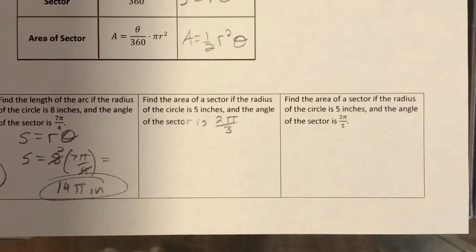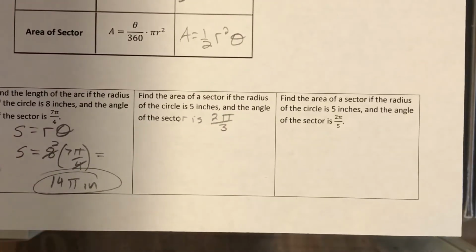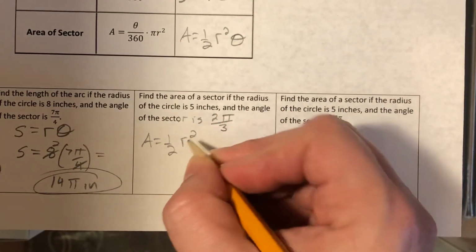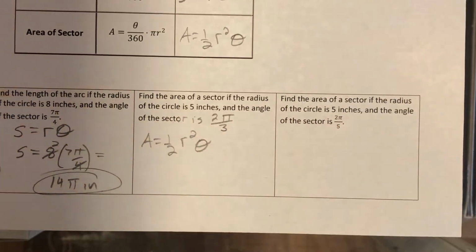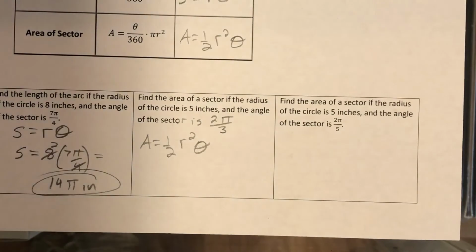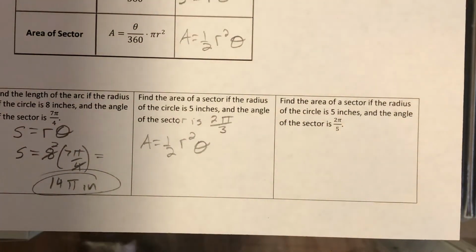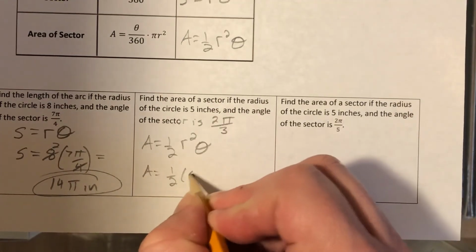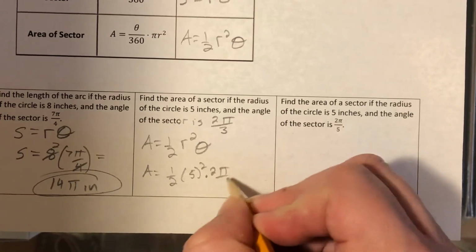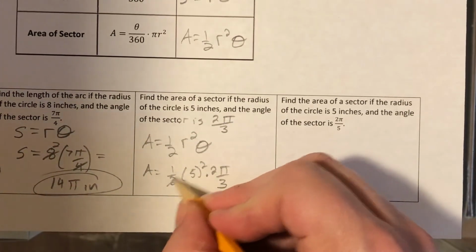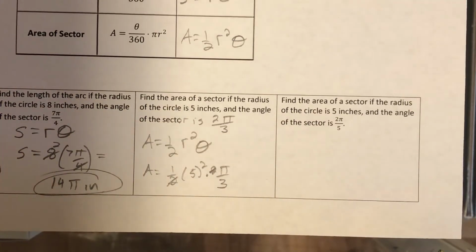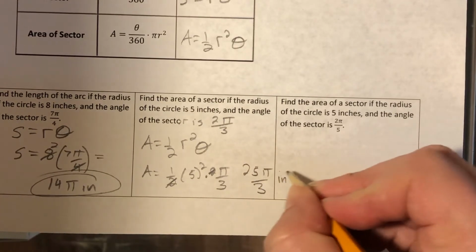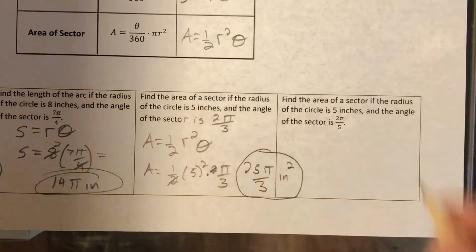Okay, guys? If I look at this third example, it says now we're dealing with sector area. And remember, sector area is going to be 1/2 the radius squared times the angle in radians. Okay, guys, so I'm given a radius of 5 inches and the angle of the sector is 2 pi over 3. So the area is going to be 1/2 5 squared times 2 pi over 3. Okay, well, conveniently, the 1/2 and the 2 are going to cancel out. So you're going to be left with 25 pi over 3 inches squared. Okay, because remember, it's area, you're dealing with square units.